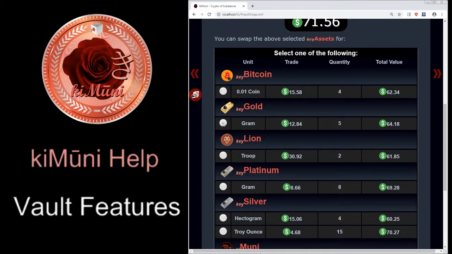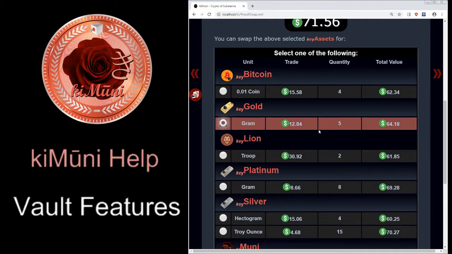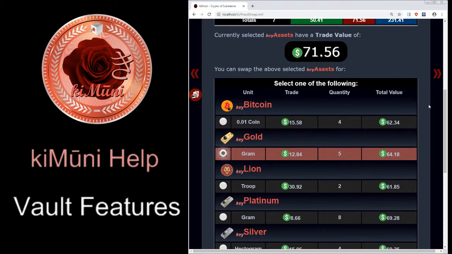Now in this case, you see, let's take gold for example. 5 grams of gold would add up to $64.18. And so you have sufficient there to swap it for that.